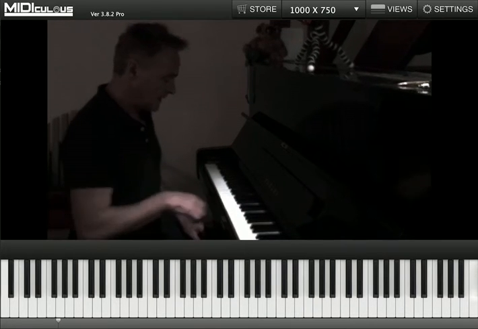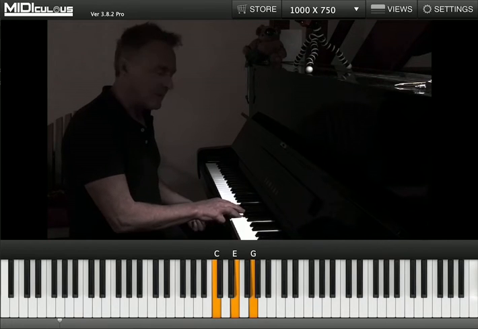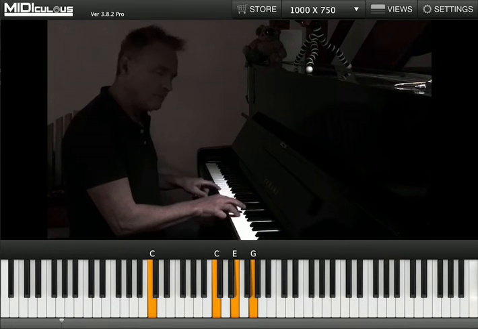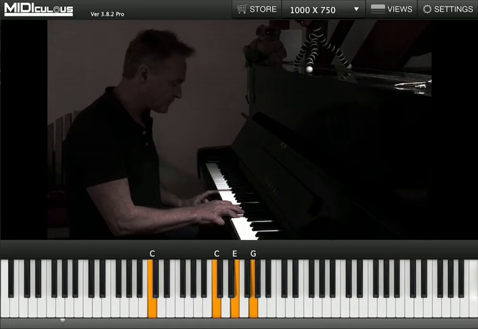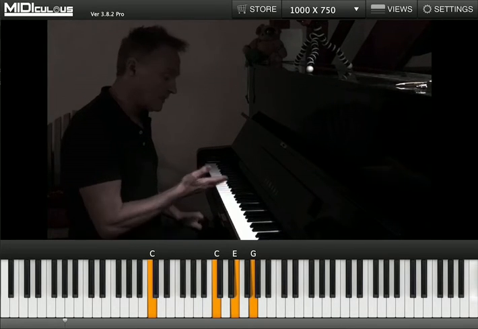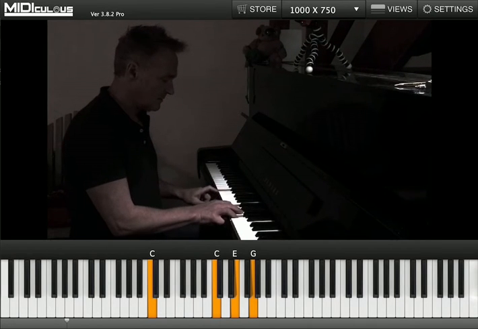So if we take this chord here, okay, that sounds all right. We need a bass note really, so let's put a C down here. Okay, that sounds okay. In the key of C, our most important chord is going to be C, because we're probably going to start and finish on that chord. There we are.